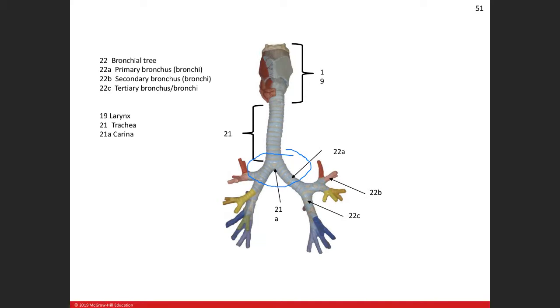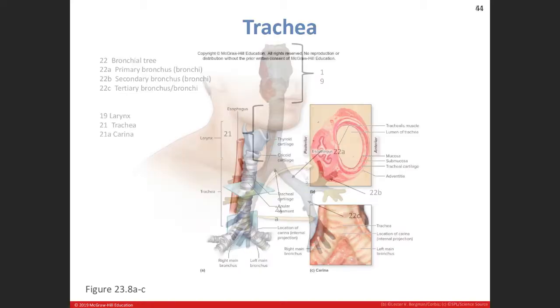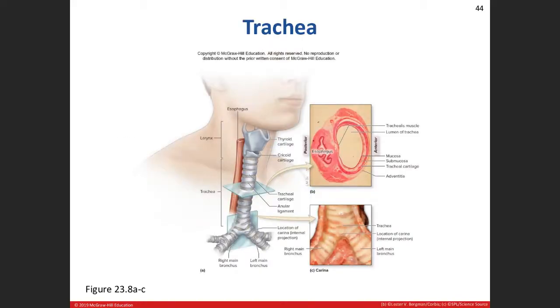But if you see that labeled on a test, just like that, pointing to that spot, that is the carina. I do want to say, here's a better one. Here is where the carina is going to be, right there. This is an internal depiction. So you can see here's the trachea, and then it bifurcates into the left and right primary bronchus. And it's this little shelf-like structure right there. So when stuff comes in, it'll irritate that, and it'll invoke that coughing reflex, the trachealis muscle to contract.